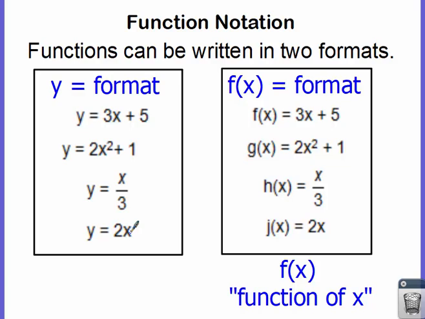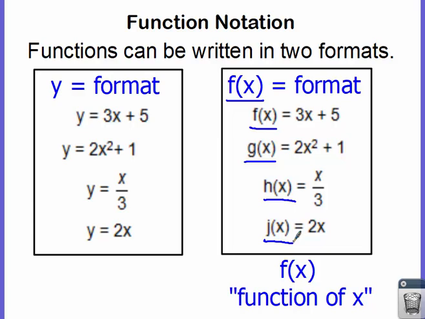That's something that we're familiar with, where we plug in an x value, and it could be anything, and I get a y value out of it. Well, function notation actually gives you the value to plug in. Okay, so when we have a function format, we're going to have something called f of x, and that's how we read that, f of x, or the function of x. But this allows us to have multiple types of functions. You notice on the left, everyone has a y. This one has f of x and g of x and h of x and j of x. Okay, so we can have various functions to represent different things.